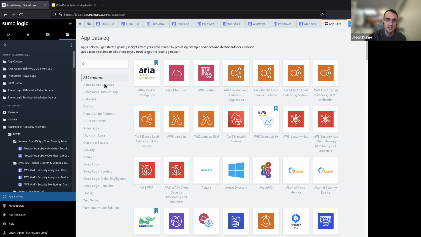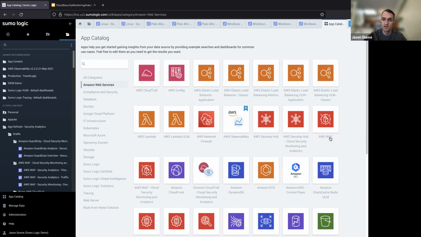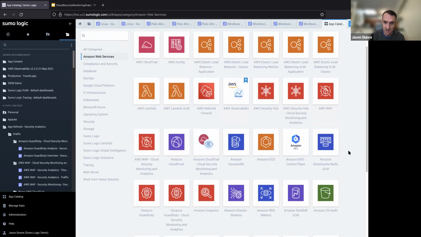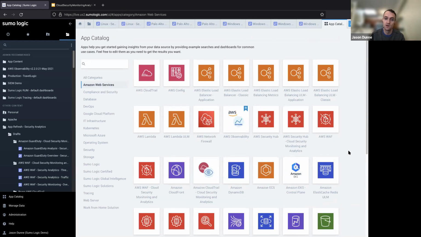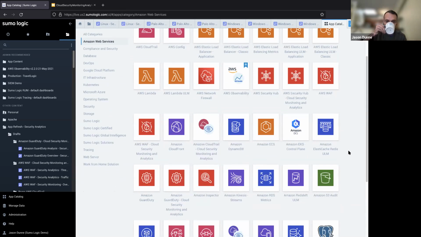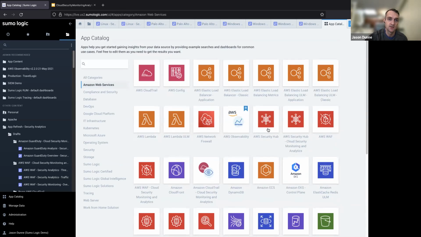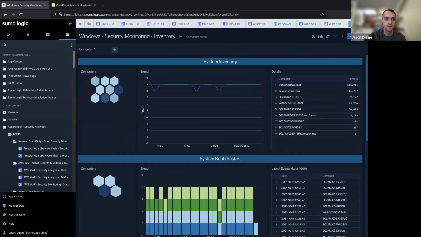We can look at AWS and focus on the fact that AWS is something you want to continue to drill down on at the service level, and be able to better understand what's going on within your system. Then you could use this as a starting place. CloudTrail data, for example, is something we can look at more closely and then dig into. All these are out of the box apps that are available within our app catalog, and give you the ability to drill down quickly, better understand your system, and have an understanding of what's going on within it.